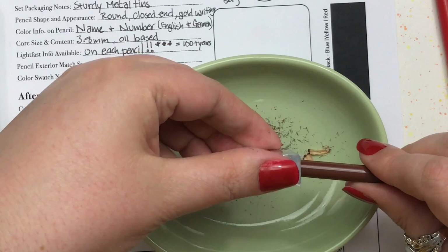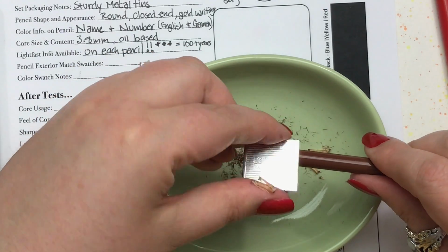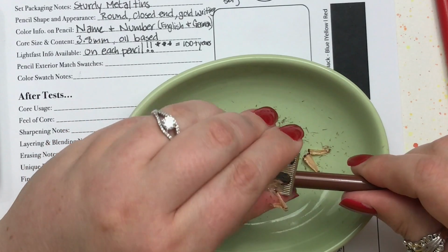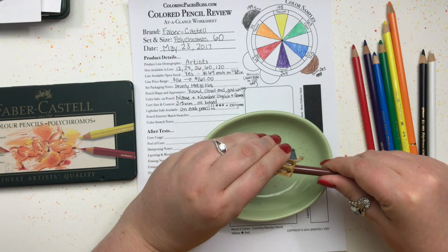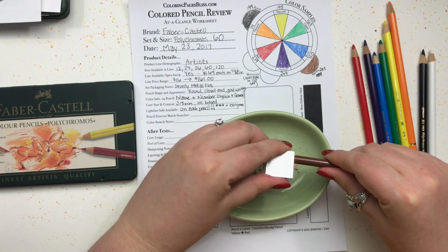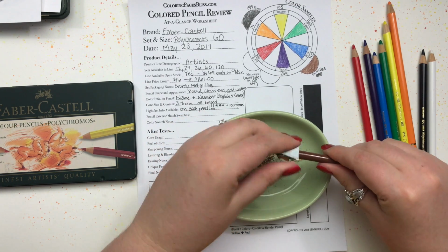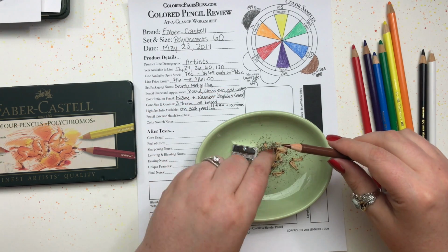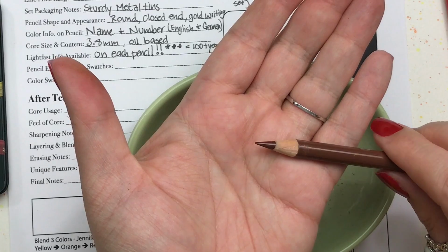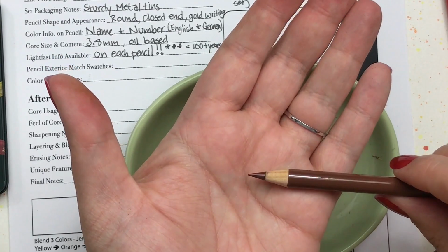And then we're going to color this 2 inch by 2 inch square and see how long the core will last for us as we're doing our art. So I'm sharpening this up. It really didn't need much sharpening, so we're just kind of bringing it to a tip here. Okay, there you can see we got a nice beautiful tip on that pencil.